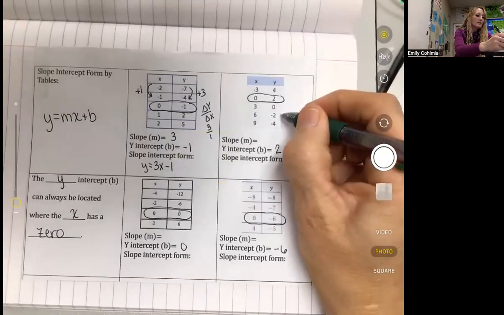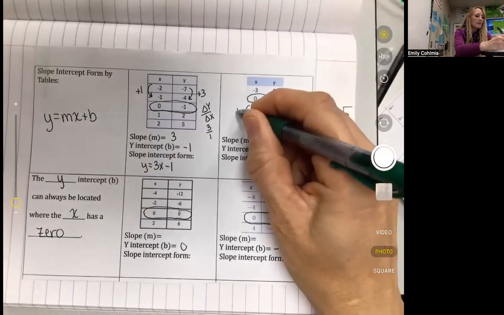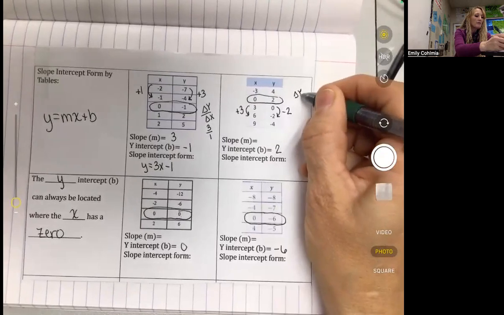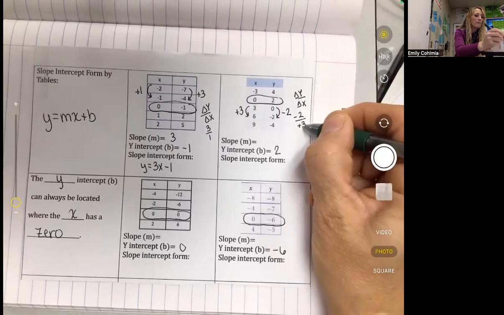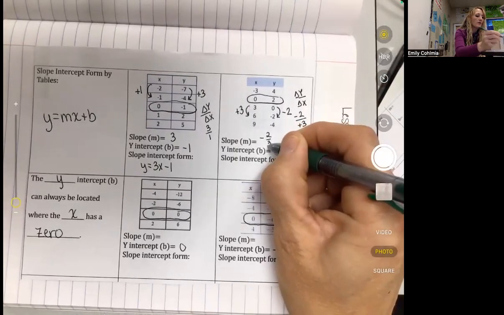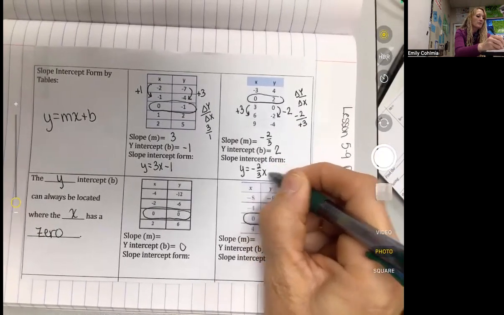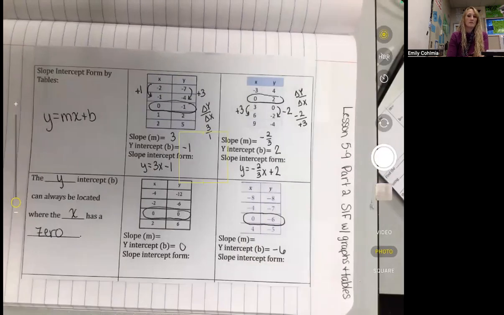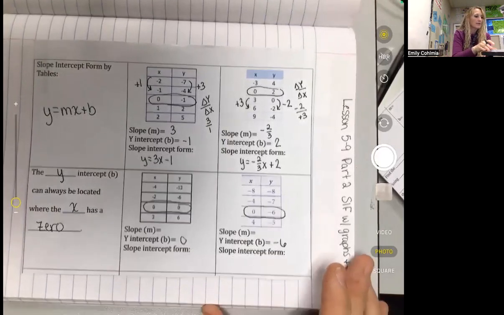So our slope here, let's see, I'm going to pick these guys. Looks like it goes down 2 and it's going up 3. So delta y over delta x is -2 over +3, or -2/3. So our slope-intercept, y equals mx plus b. By the way, don't forget your x, because if you forget your x, you turn a line that looks like this into a horizontal line. So if you forget your x, you do this and it becomes this. So it totally changes the line and it is incorrect.